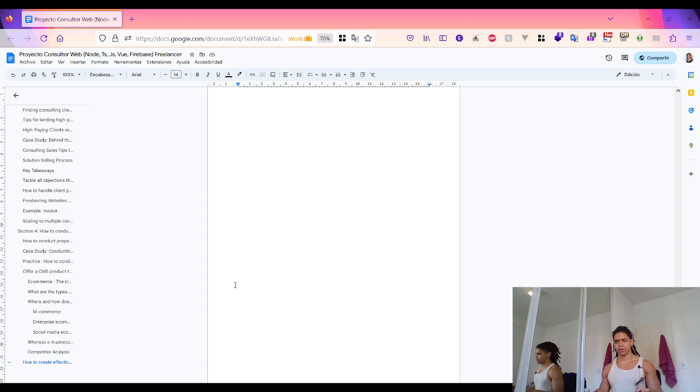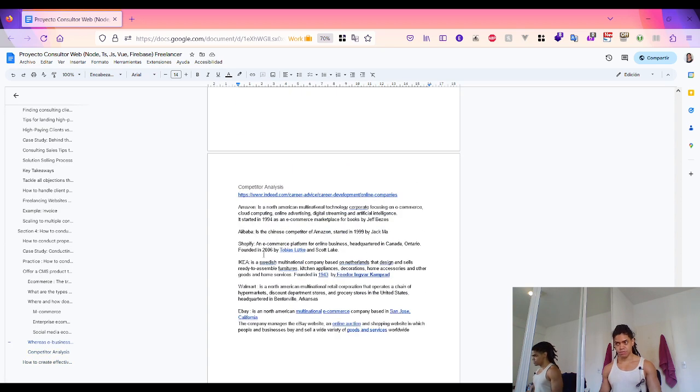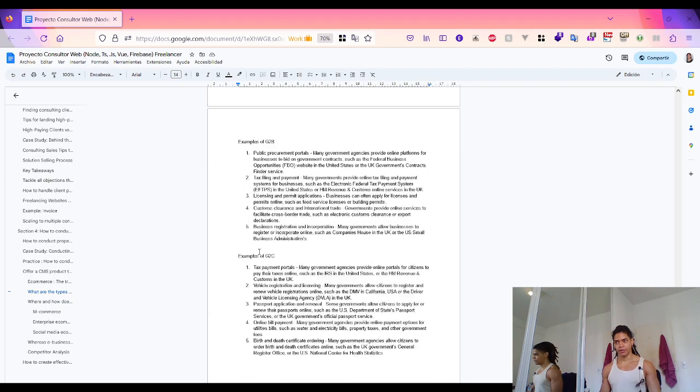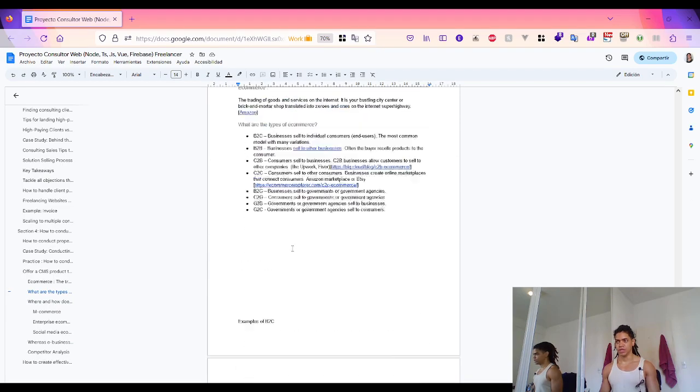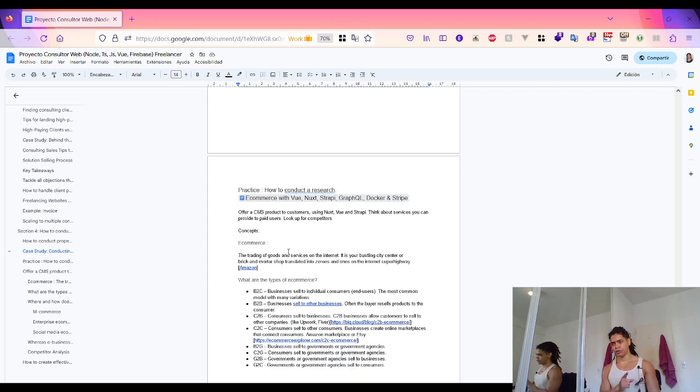Right now, I'm going to look at the research that I have done over the past couple of weeks, especially on how to create an e-commerce with Vue that allows us to build user interfaces on the web, Nuxt to streamline the web development, Strapi to store the state of our app outside of our server using an admin panel, using GraphQL, which is a new way of interacting with front-end and back-end applications.